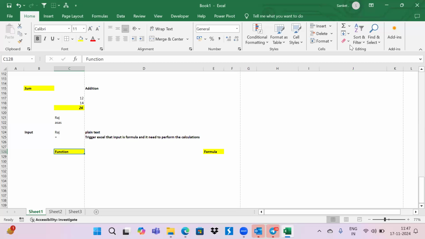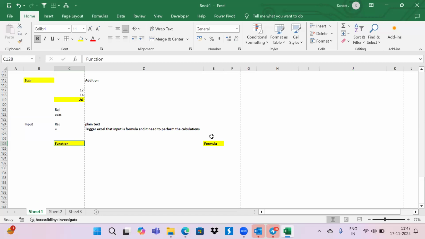I'm considering that you have some basic understanding of Excel. Is anyone using functions like SUM or IF? A collection of formulas to perform a set task, we call it a function.